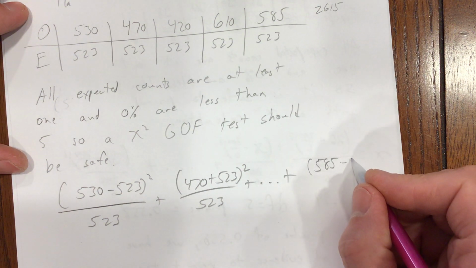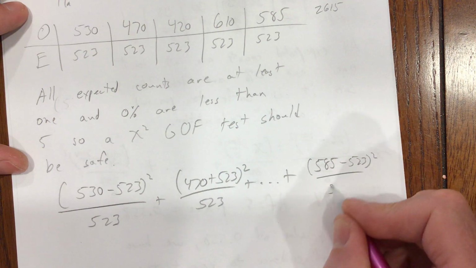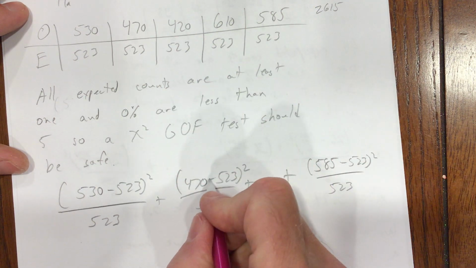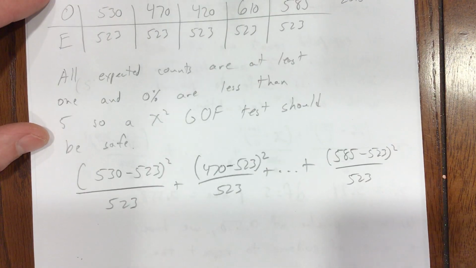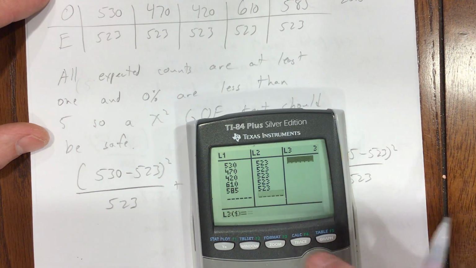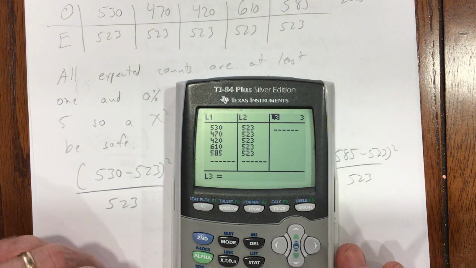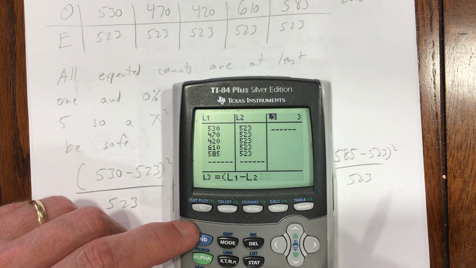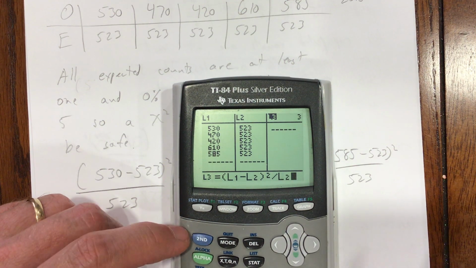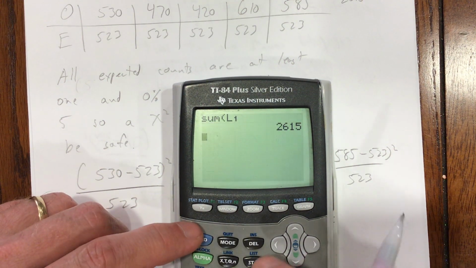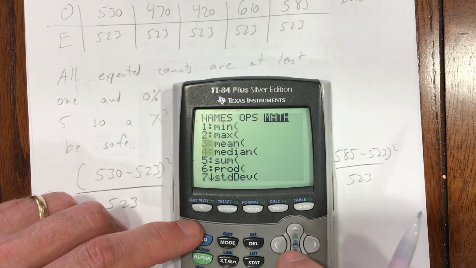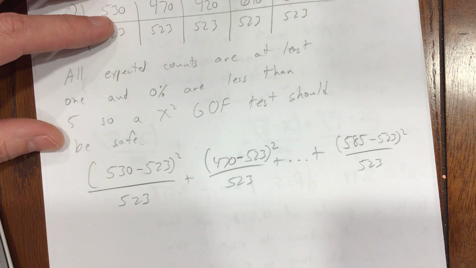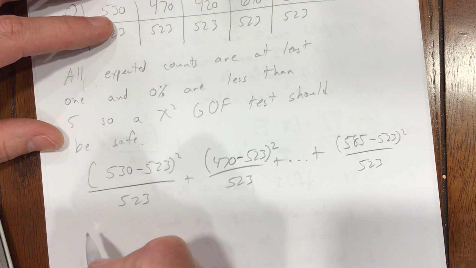I wrote a plus there. Fix that. And it's a minus. Okay. And now again, if you're using your TI-83, you basically just enter the formula into list 3. So the observed count minus the expected count, square it, divided by the expected count, and find the sum of list 3. Whoa, that's a biggie. But then again, we have much larger counts, so we'll see what happens here.